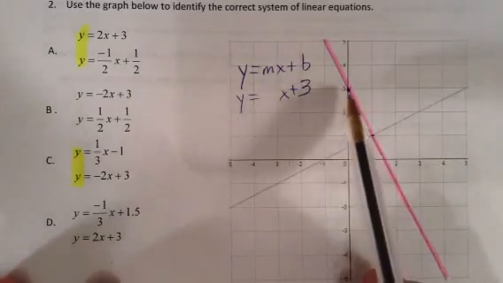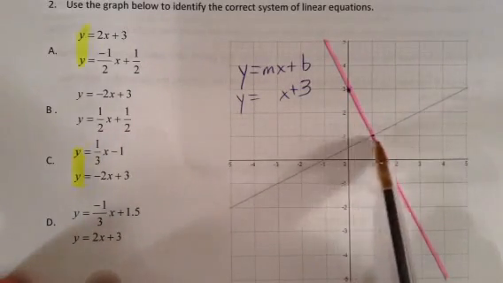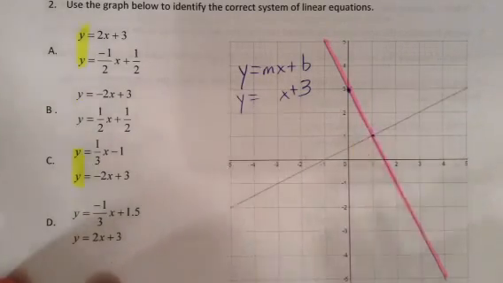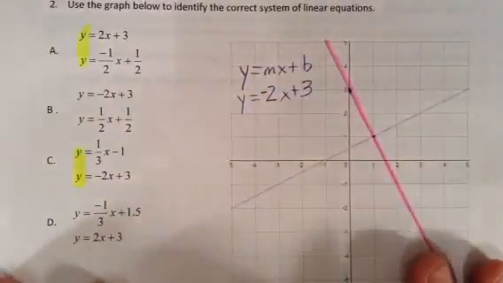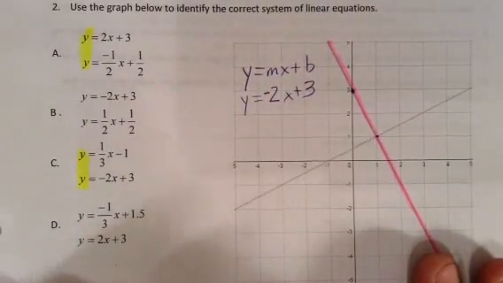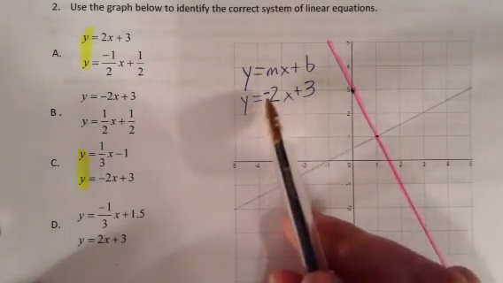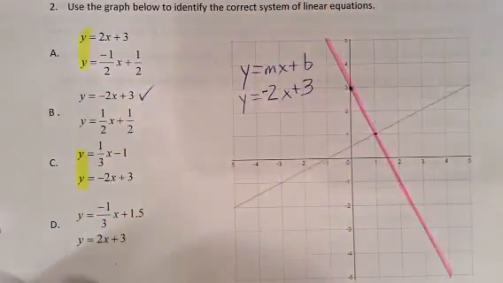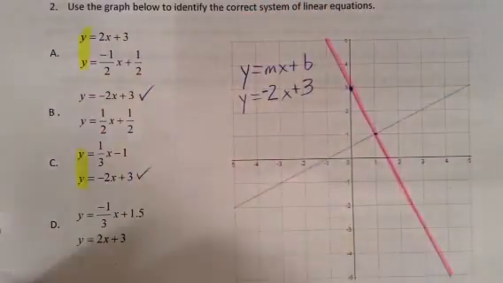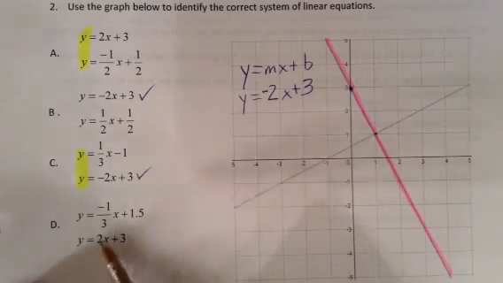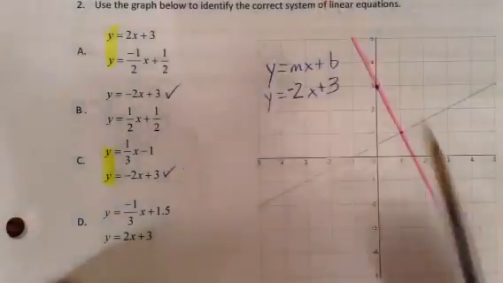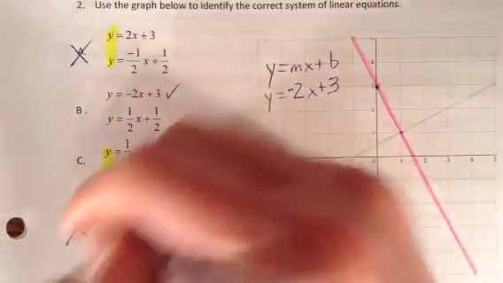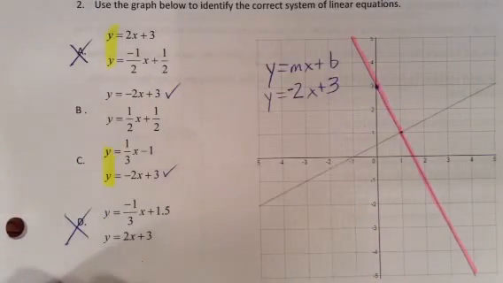Can I do a slope triangle? I'm going to go down 1, 2, and right 1. Down is negative, right is positive. Negative 2 over positive 1 is a negative 2x. All right, look at your answer choices. Where do you see a y equals negative 2x plus 3? Well, I see it right there, and I see it right there, and the other ones have a positive slope. So simply by looking at my pink line and knowing how to do slope and y-intercept, we say bye-bye to A, we say bye-bye to D, because it has to work for both.